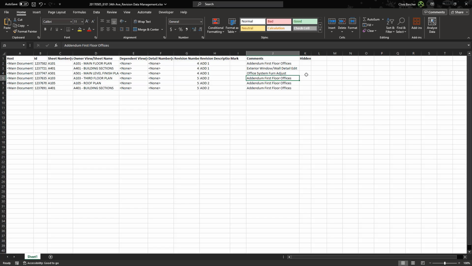maybe you've got other Excel files with data in it from your consultants or other disciplines in-house. You can bring all this stuff into a singular Excel data file for management, and maybe that's where the revision itself ultimately gets defined, and then we take a version of that to help update our Revit files.